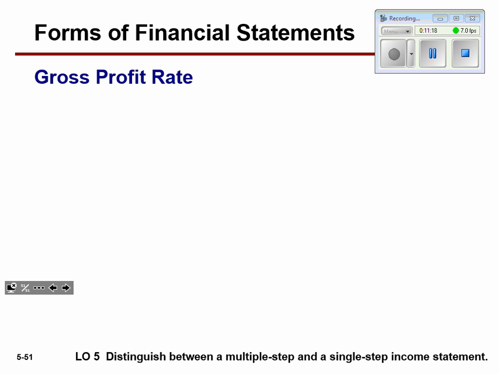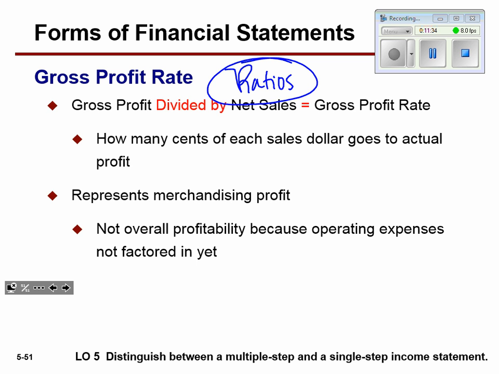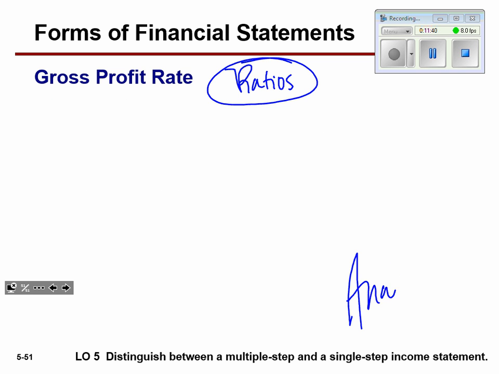For the first time, you are being introduced to what I call ratios. Ratios start trickling in, and they're meant to be for the bigwigs to analyze. You as the accountant are doing all the grunt work, and then you show them a ratio. Today we're going to talk about the gross profit rate, and they can analyze it year to year.